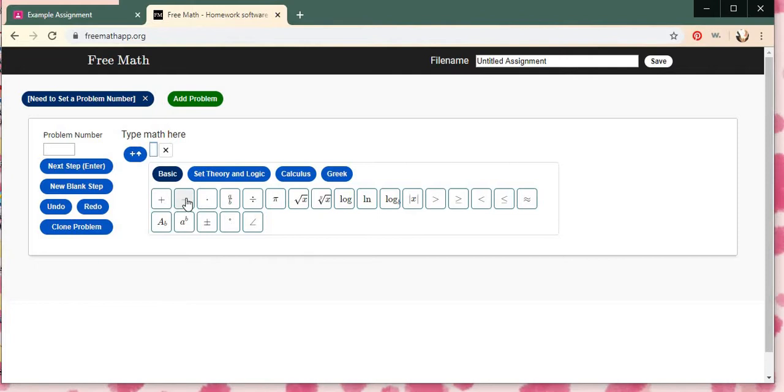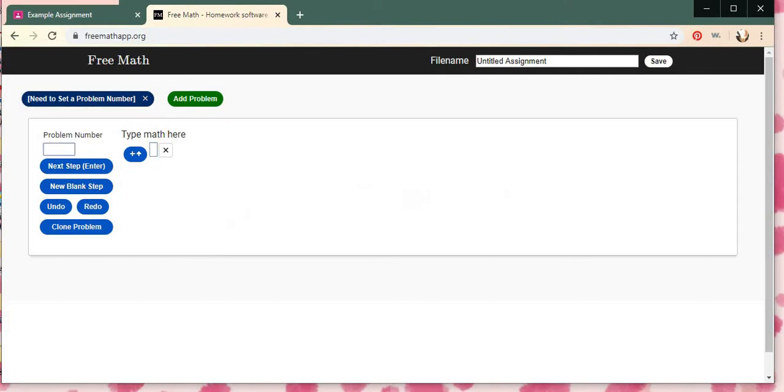If you hover your mouse over it, it will give you the keyboard shortcut. That way you can just use your keyboard to type in something instead of always having to move your mouse to click. So it's up to you. You might want to use your mouse to click, if you just have a regular mouse instead of the trackpad, that might be easier. So let's go back to what we're going to do here.